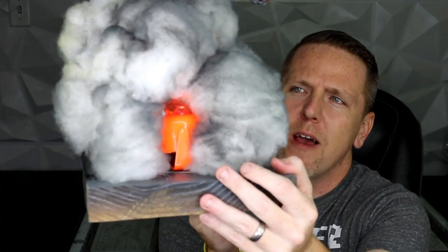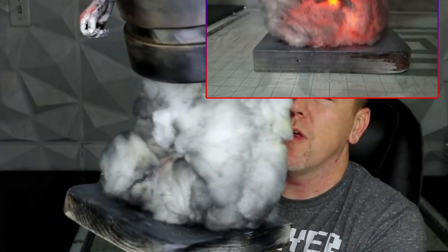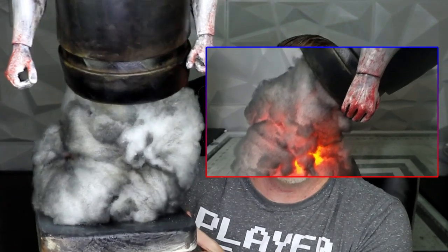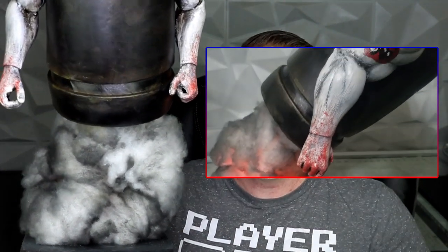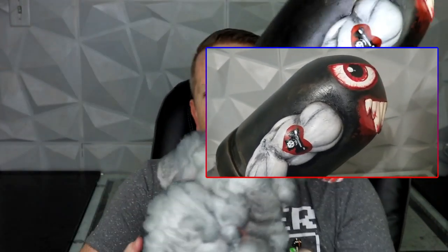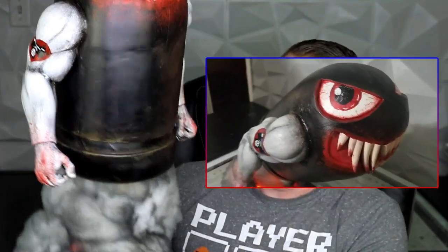And then on the inside, I left a little hole and took a jack-o'-lantern light and shoved it in there. It's kind of hard to see with the studio lights on, but it does glow really, really nicely without these bright lights everywhere in my face. And you can reposition them, so if that's not an angle that you want, you can easily just bend them forward or backwards. But yeah, I think it turned out pretty cool.